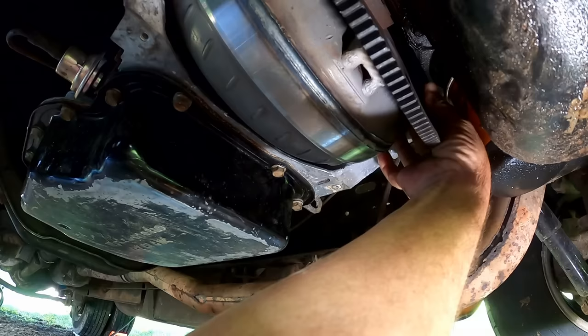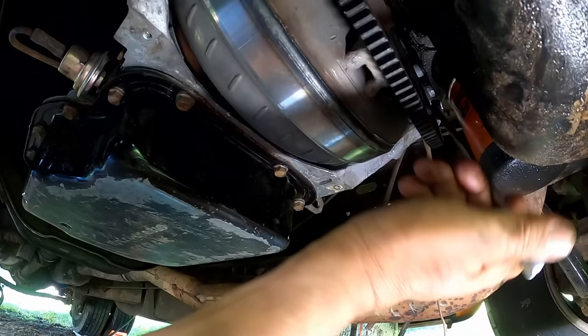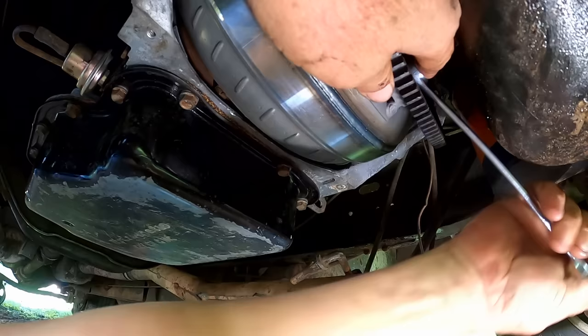There she goes. All right. Give her a little tightening up. All right. I'll give her a couple of these. All right. I have to get you guys out of the way to finish this.